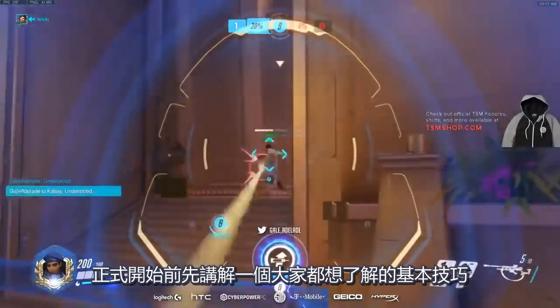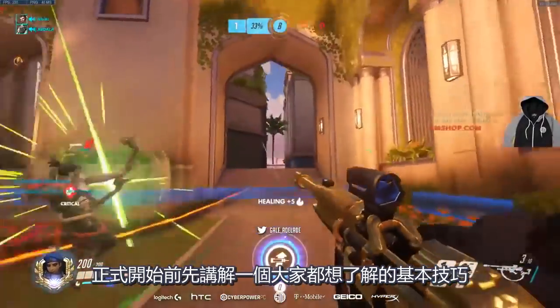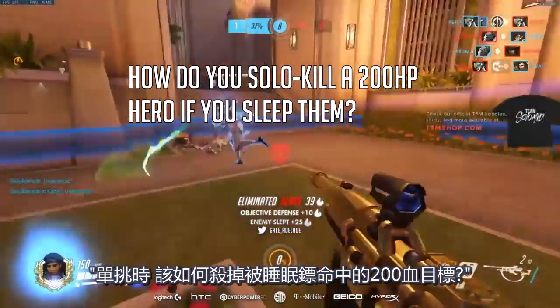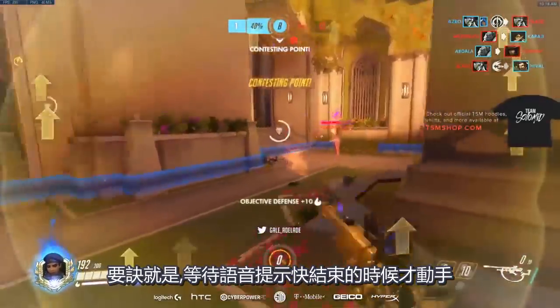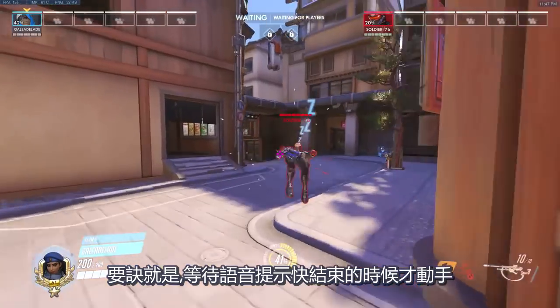Now, before we go down the list, we're going to give you the ultimate general tip for Ana and answer this common question. How do you solo kill a 200 HP hero if you sleep them? Great question, Timmy. Gale, give him the answer. The trick to it is to wait until the very end of the sleep, at the end of this audio cue. It's quiet time.